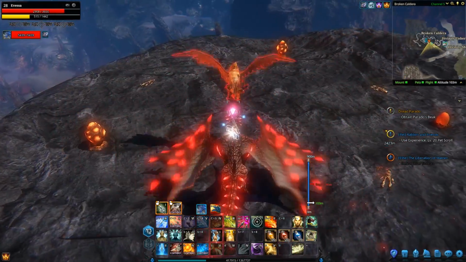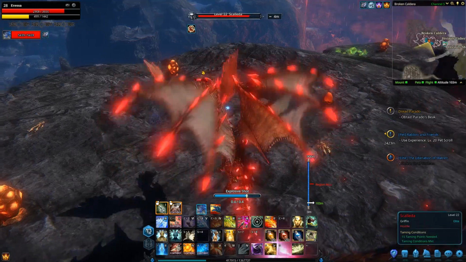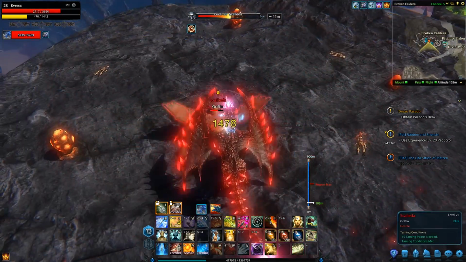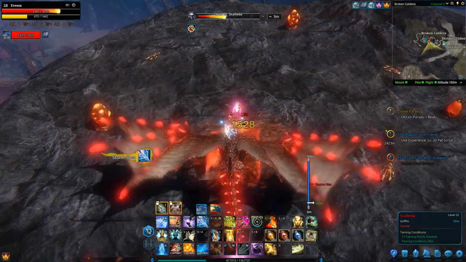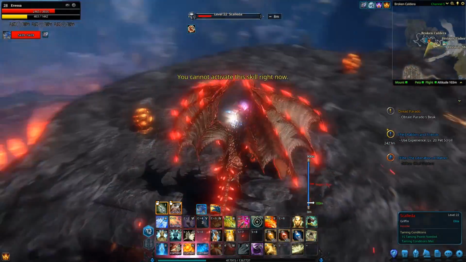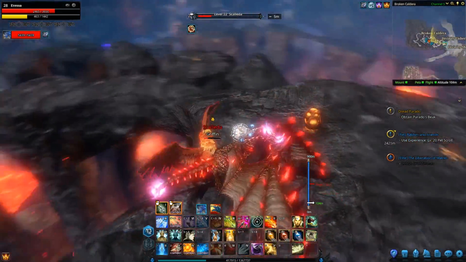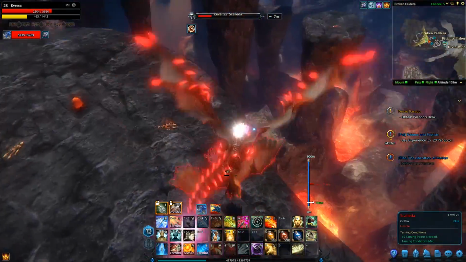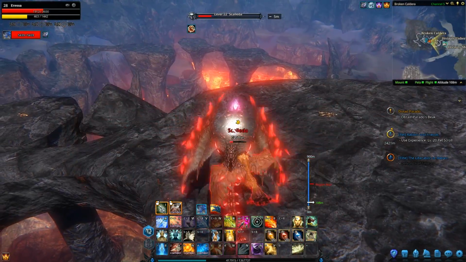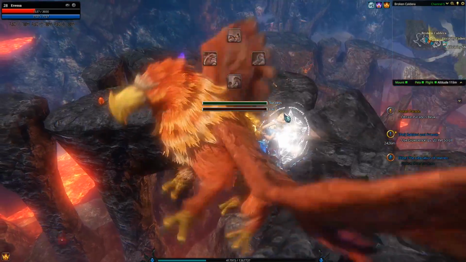So I am going to go and whittle down Scalleda's HP because, well, she's an elite and I don't want to fail. I think that should be enough. So I'm just going to get into taming position right above Scalleda the Griffin. I think... There we go. Perfect.